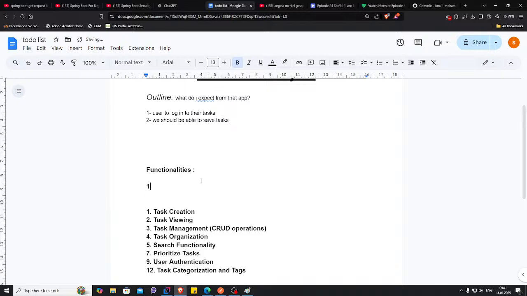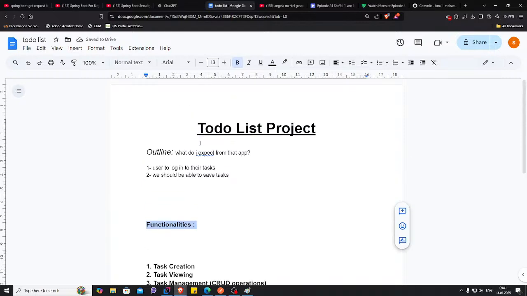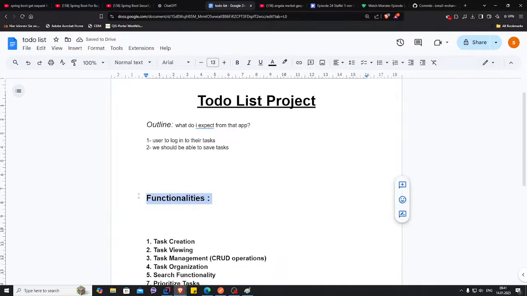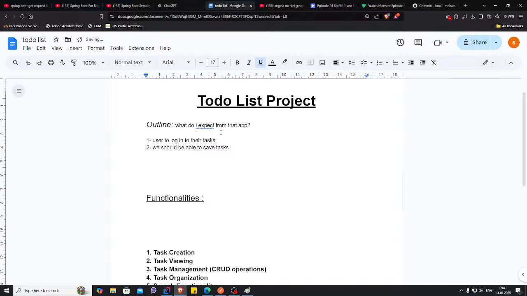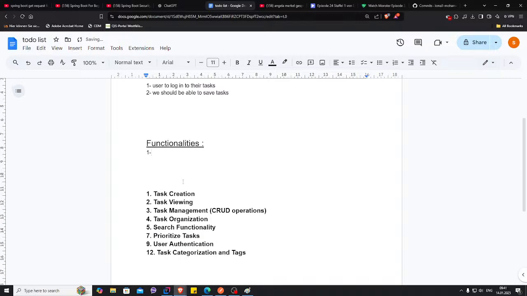So let's just have more of this here. So the first thing will probably be task management, which is the CRUD application.